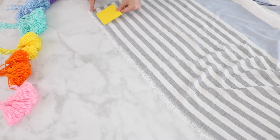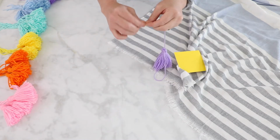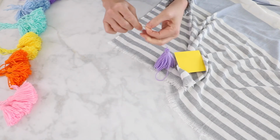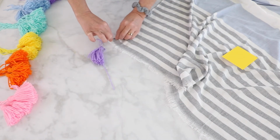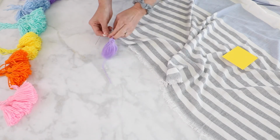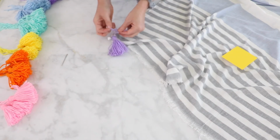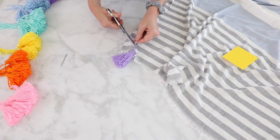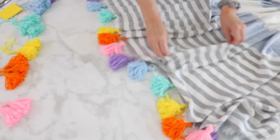Next, add your tassel to the blanket by threading the yarn through a yarn needle and then sewing it onto the blanket. Then you tie the tassel into a bow. Next, you repeat the process by using the card to evenly space the tassels apart. And now you have a rainbow blanket.